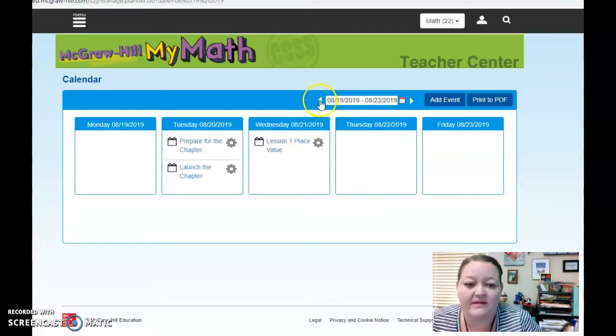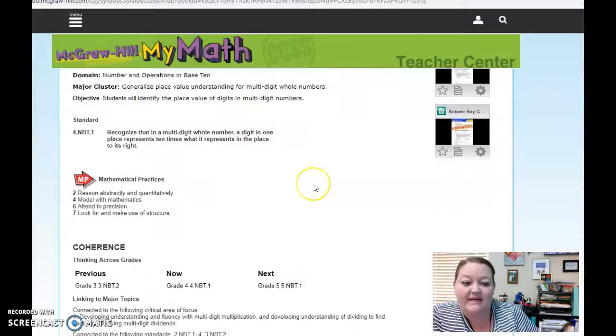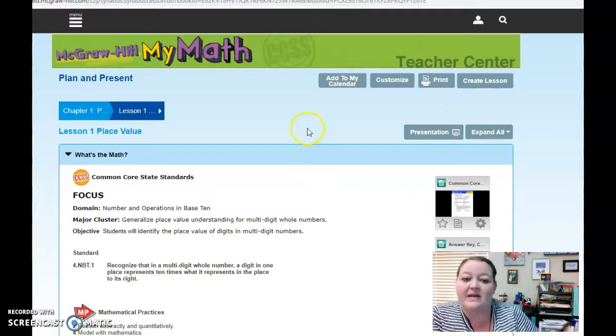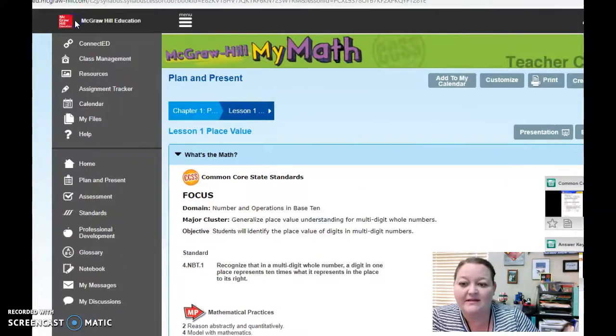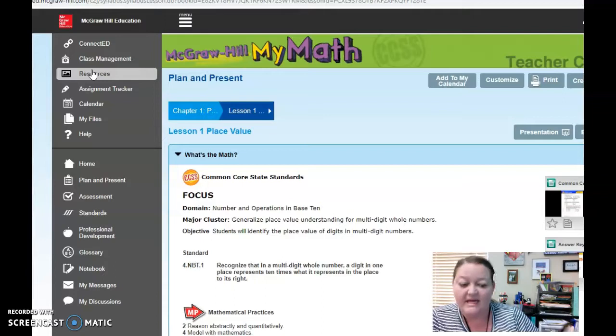Oh, I think I might have clicked the wrong day on that. Anyways, so for instance, I already did these in order to have that all set. So they're lesson 1 place value. When I go that day, I can just click in, and it'll have all the resources that I need right there. I can also press the presentation button, and it'll have all of those resources in there ready for me to present as well. So there's a little tutorial on how to use that. I'm going to go back in and change that other lesson that I meant to have put in the correct place. So very quickly, I'd like you to take a few moments and practice adding something to your calendar. Thank you.